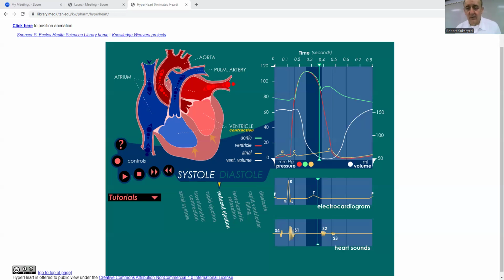We're going to take a look at what's happening in individual cardiac muscle cells. And here is the question: why can a single ventricular cardiac muscle cell contract for 300 milliseconds when skeletal muscles cannot contract that long with a single nerve impulse? So here's the illustration of what happens from a single cardiac muscle cell's point of view.